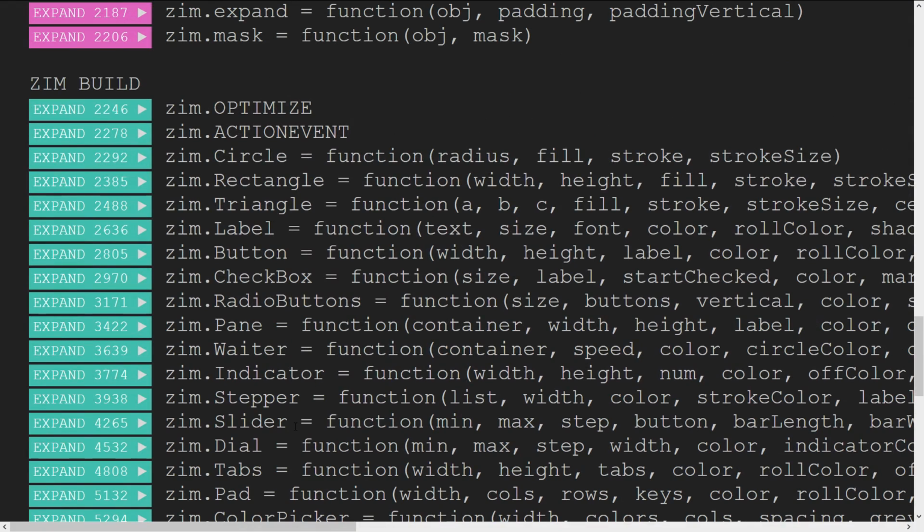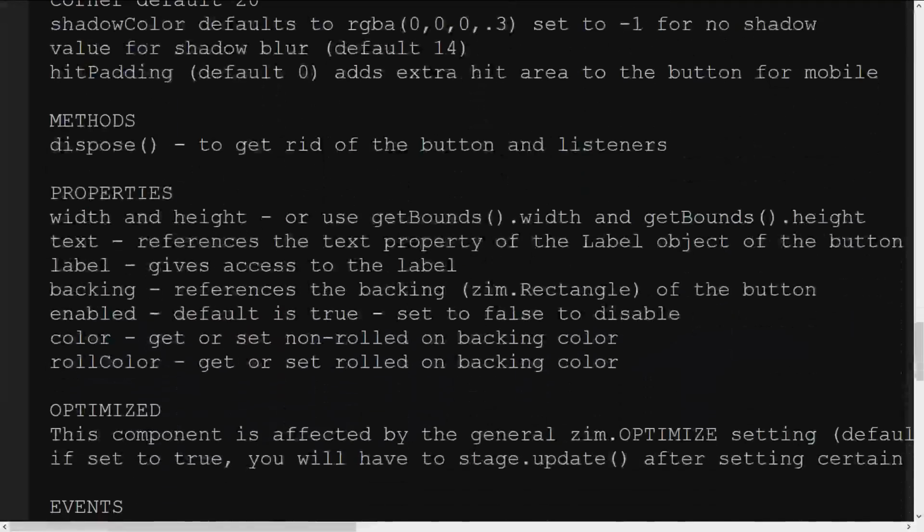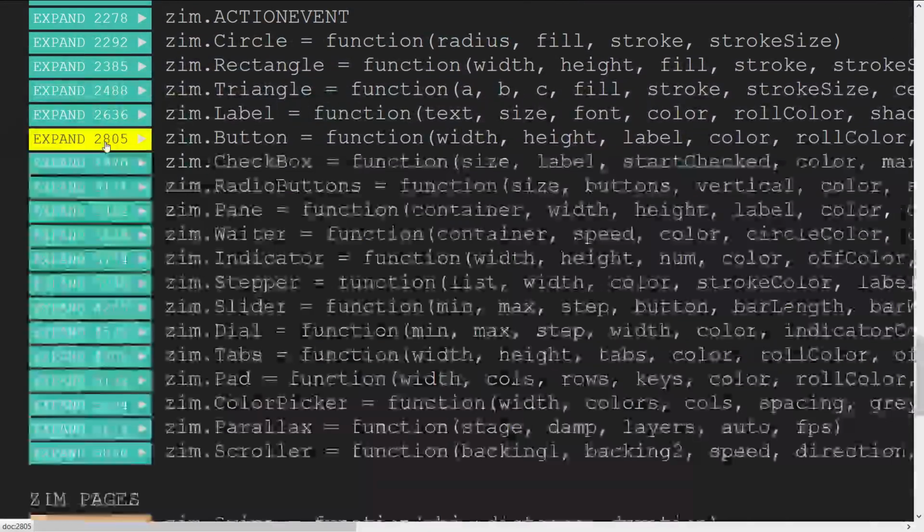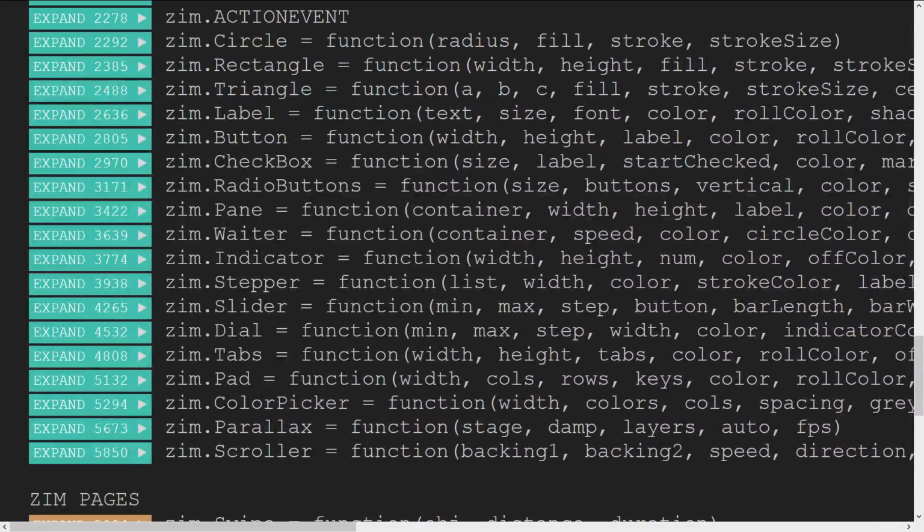So these are a set of components, but also a few shapes up top. And I think they're pretty self-explanatory. Labels, buttons, checkboxes, and so forth. And here's where we really get into how documentation helps to know how you use that, what kind of events. Most of them have change events, and you just open that up and you can see that, well, this is a button. It does not have a change event. It's just got your traditional click and that kind of stuff. But anyway, most of these other ones, sliders, dials, tabs, etc., have change events.